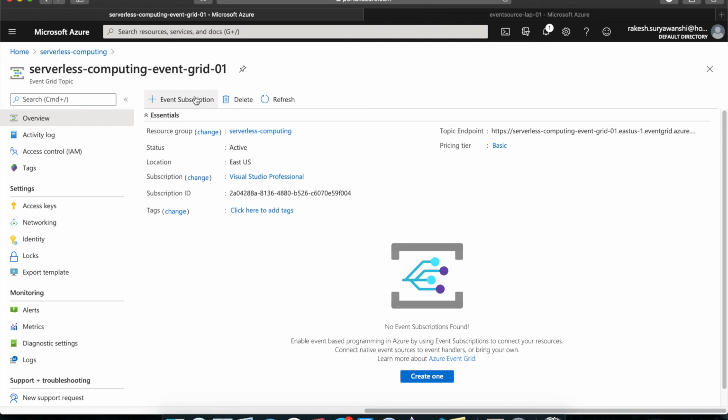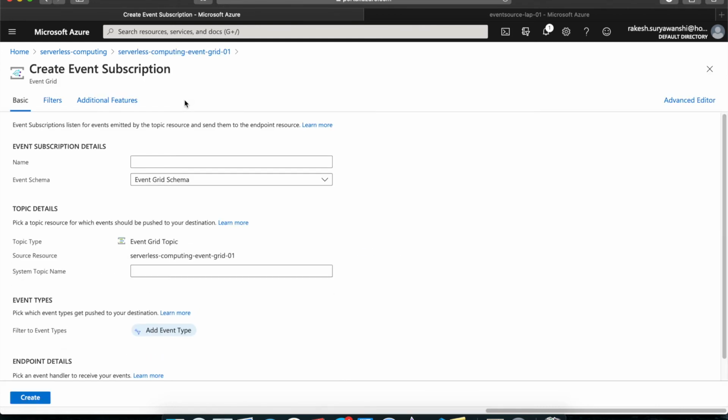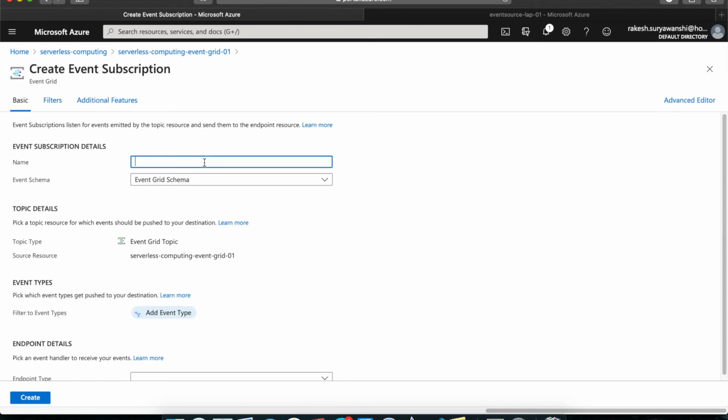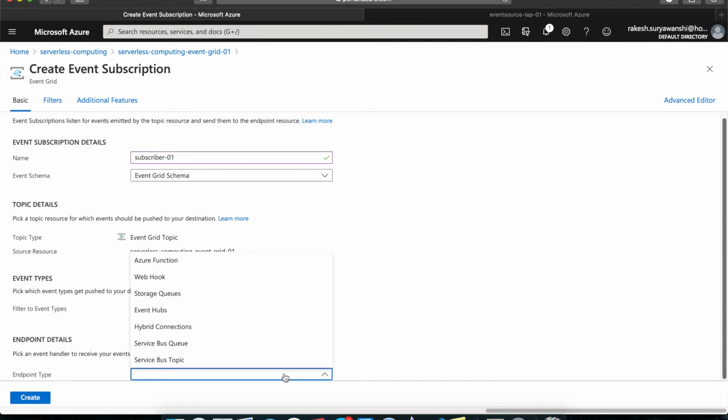Let's create a subscription which will send an event from Event Grid to some subscriber who is interested in this particular event. I'm going to call it a subscriber. You can choose a different type of event handler, and you can see the different types of endpoints. You can send the event to Azure Function, as I mentioned earlier, webhook, storage queue, Event Hub, and so on.